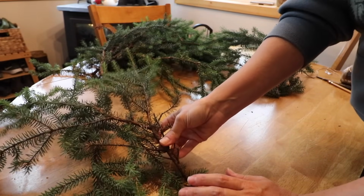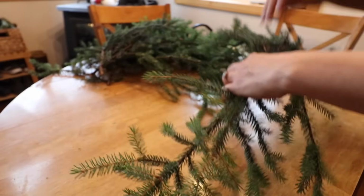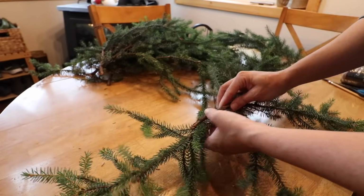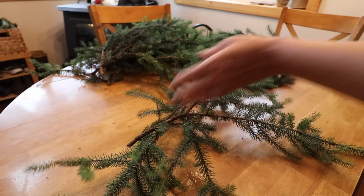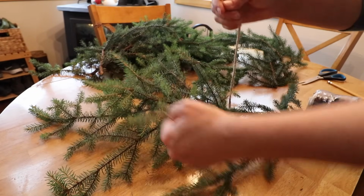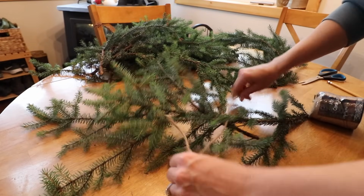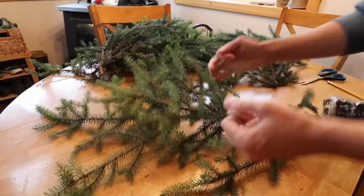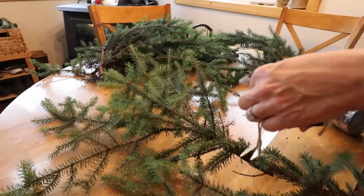Now with the spruce boughs, I was like, how in the world am I going to put these together? So I just found that you want the ends of your garland to have the points of your boughs. So you don't want it to have just a chopped off tree branch. So you want the ends to have the pointed edge of the spruce boughs. And I'm just putting these together with this twine that I have. And then I'm double knotting it so it's nice and tight. And then what I'm going to do is use those cute little burlap bows that I made to place over these knots so that you can't see them.